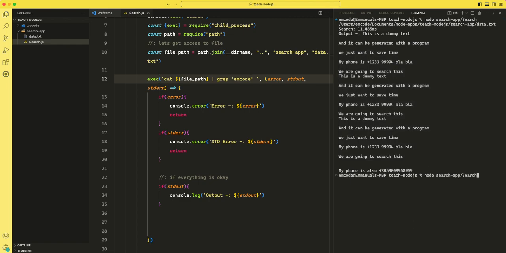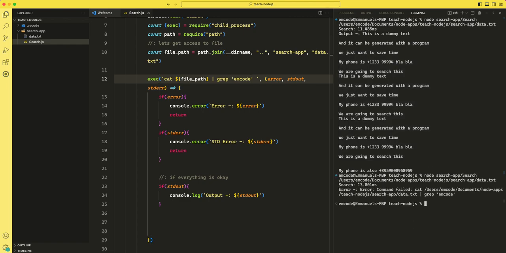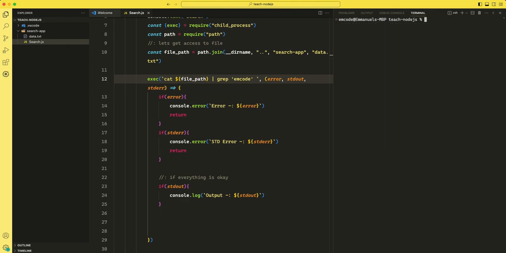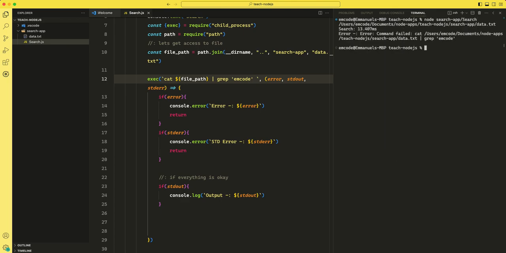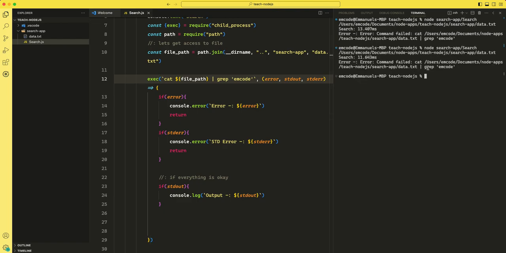Who knows? But let's see. So let's clear. So wow, we have an error. Command failed, grep and code. Okay. Couldn't see and code. Let's rerun it again. The other error was because there was a space here, I guess.